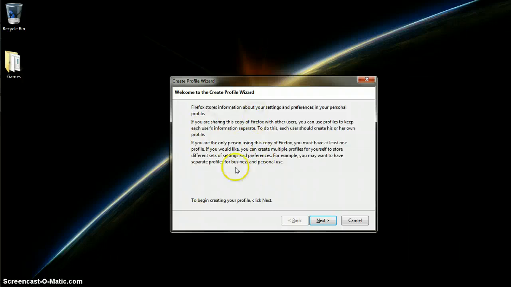Now what this first page is talking about is just if you're making your own copy of Firefox, since it's open source and anyone can make it and modify it in any way, shape, form, or fashion that they want to, you would want to make sure that you keep the profiles separate, so more than one person isn't trying to run on the same profile or getting any of your information that's off of the profile that you included with your version of Firefox.